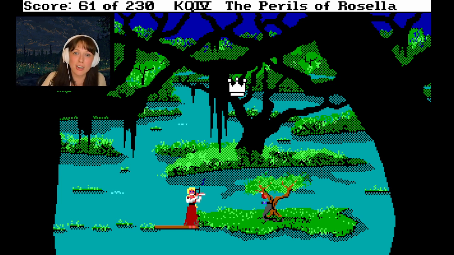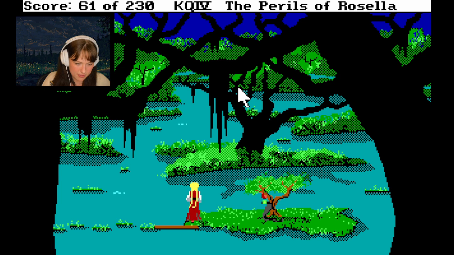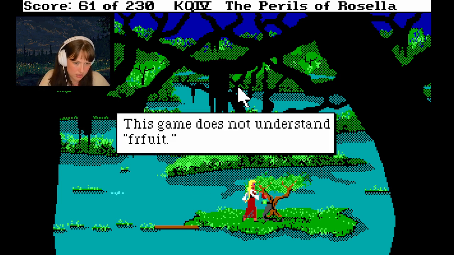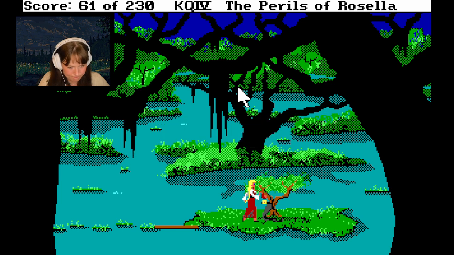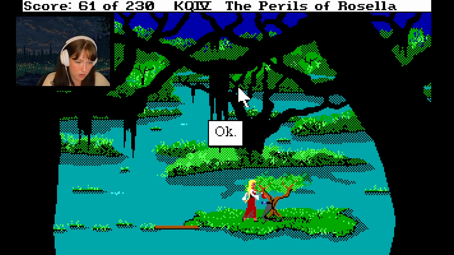I was too overeager. I just smashed my hand down on the... Nothing happened. Nervously, you raise the flute. We already did this. Let's go grab that. Take fruit. Take it. I do like that it pauses. I could talk here for 20 minutes if I wanted to, because the game pauses when you type, not like the first 3 King's Quest games. Take fruit. Okay, great.